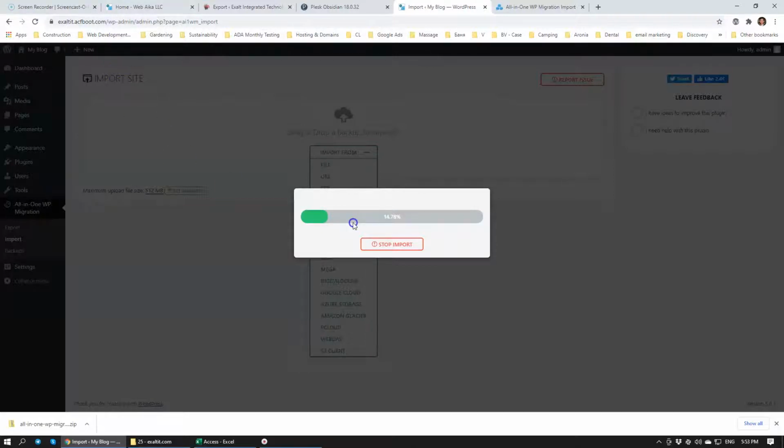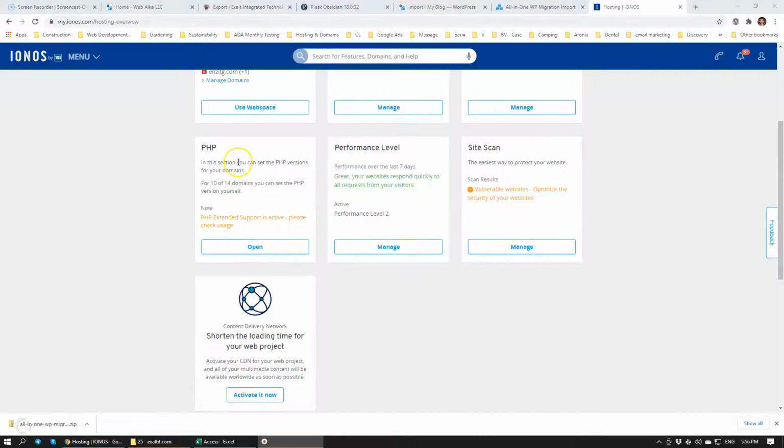So that's the safe way of doing things. Again, the video is fairly fast, but it did take a bit of time to prep everything. I'm going to go to client's account in GoDaddy, and we're going to be, actually no, his account is in Ionos. So we're going to go to Ionos right now, and we're going to look at how we switch the PHP version at Ionos. Again, for security reasons, I logged into his account.